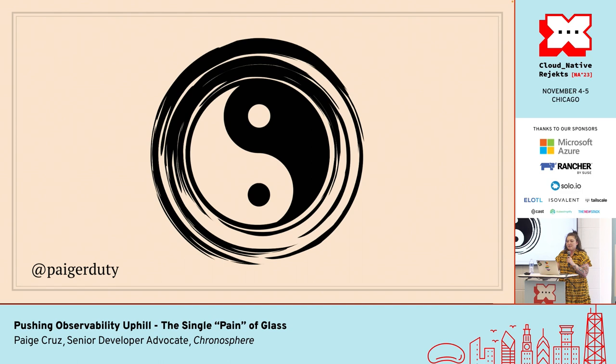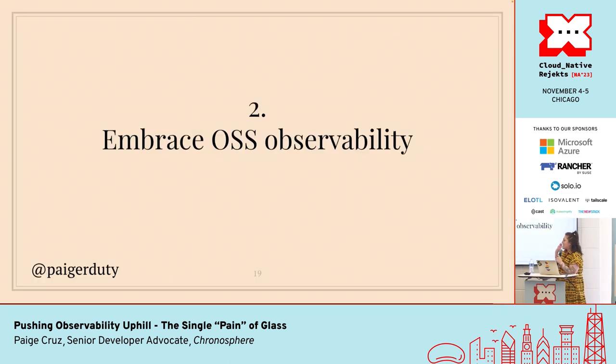We'll talk a little bit about how you can live in a multi-tool system later. My second big lesson was to really embrace open source observability — the times have totally changed. When I was starting my career, you had a lot of proprietary vendors dominating the space. This meant you as an org would get trapped into one ecosystem, and even if you wanted to move, the path to migration was very painful. I've had to write so many different tools to translate one dashboard into another — this is not career-building work. With the rise of OpenTelemetry and really getting cloud vendors, observability vendors, and the community together at the same table, we are getting closer to a world where you can instrument once and observe anywhere. That is very powerful for us as engineers to have that independence and ownership of our data.